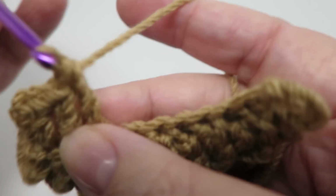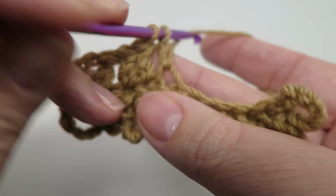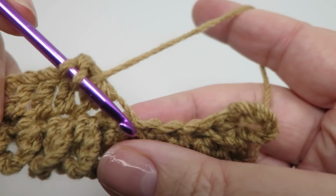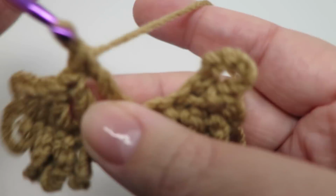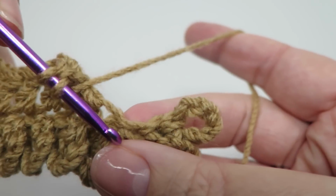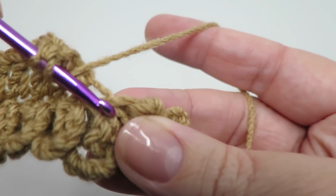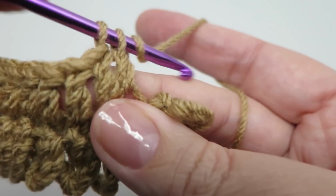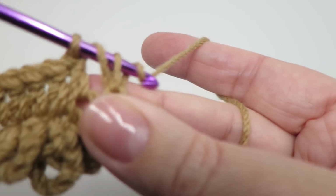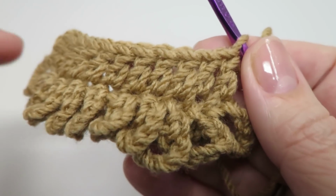If I can get a close up on the next one that I do. There's my loop there, so I'm just going to put the hook into there, and work my treble. So as you can see, it's nice and simple, and you can work it up quite quickly, and it's obviously nice and thick. So I'm just going to get to the end and just do a couple more showing you the loops. Tuck that down out of the way. And the last one on the end there.